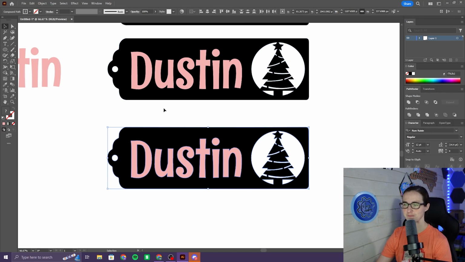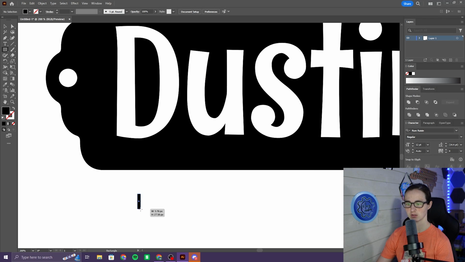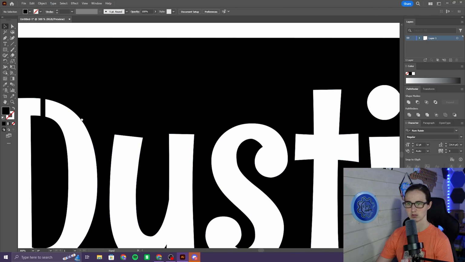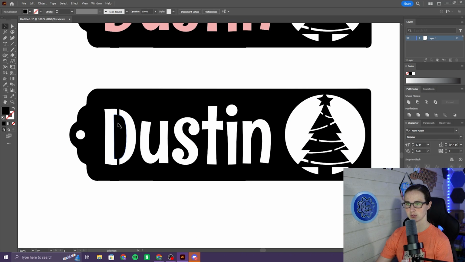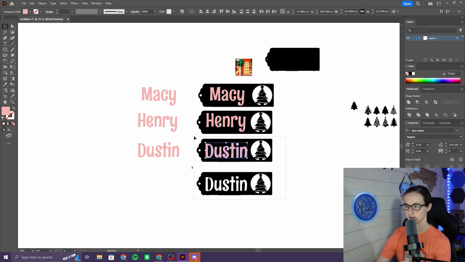That's cool. Okay, so the first one, let's subtract it and see how that works. Let me make sure that this is going to actually print. It's not, because these are going to fall out. This is going to fall out, so I need a rectangle to hold that together. I like the thickness of these. Let's make that just a hair thicker. Okay, that one is good. That's holding that together. This is one that's fine. Okay, everything else is good. His is ready to print. Okay, now that Dustin is done.